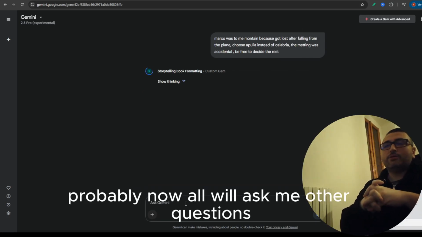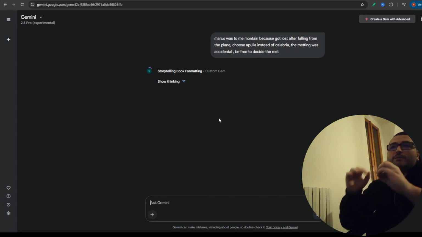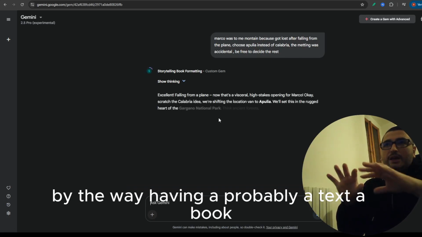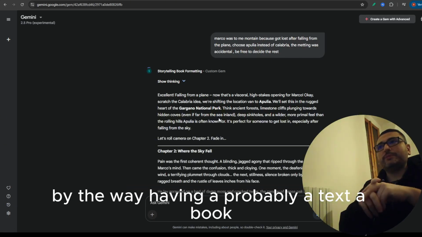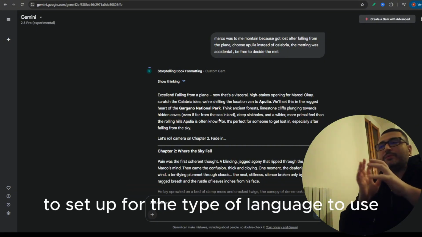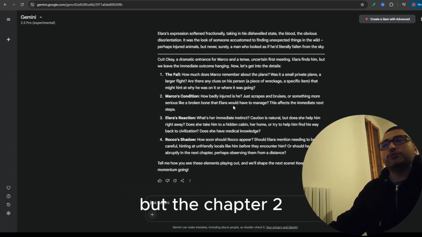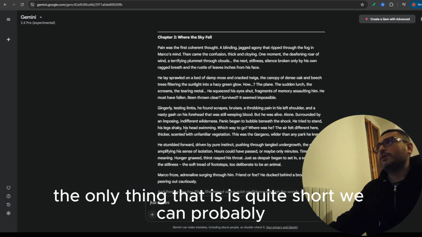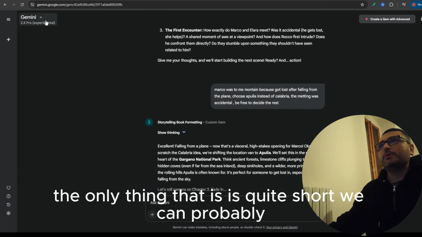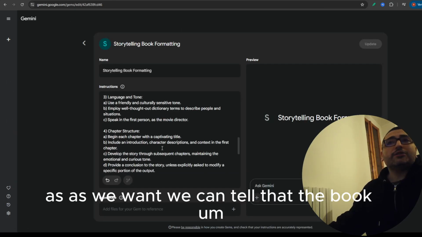Probably now it will either ask me other questions, or it will go through the book formatting. By the way, having a text, a book, it would be ideal to set up the type of language to use. It created a chapter two, but chapter two is quite short. We can probably refine the gem, editing it as we want.